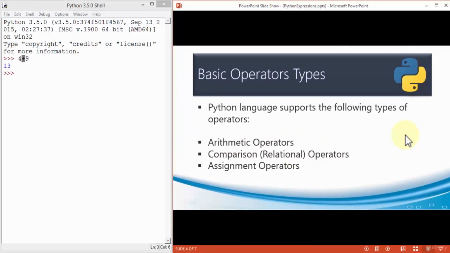So the Python language supports many kinds of operators. Some of the basic ones that I'm going to cover in this course are arithmetic, comparison, and assignment operators. The other ones are, for instance, bitwise operators, which I'll discuss in my subsequent courses. But for basic Python language, these three are pretty common when you're typing code or writing a program. So arithmetic operators, comparison or relational operators, and then assignment operators. Next, let's take a look at each one of these in detail, and I'll also demonstrate some examples as well.